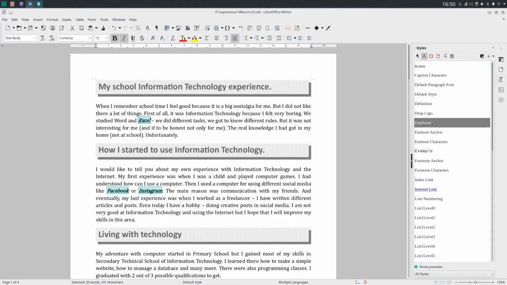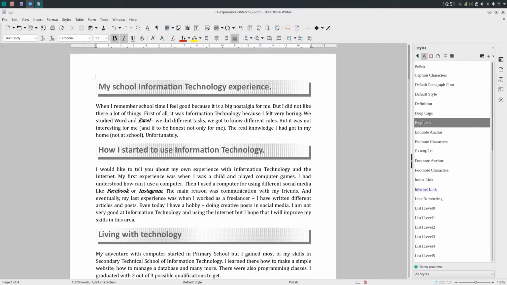So by double clicking, I've applied that style, I think, at least. Of course, nothing seems to change because the manual formatting is still there, right? So at this point, just to make sure, when I click here, you can see the default style here, right? But if I click here, this should change to emphasis.